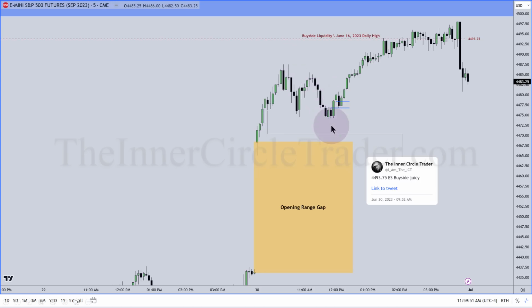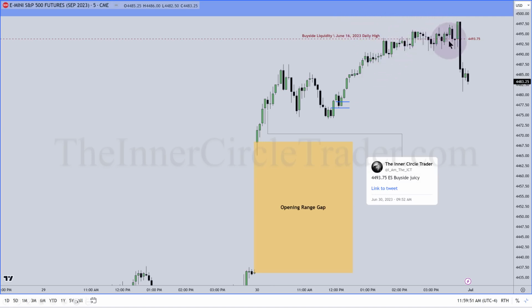So we dropped down ahead of lunch, in New York lunch hour. We took out sell side there, rallied, created a fair value gap. That's what I'm showing you here, right there. Okay, market drops down into that perfectly, and then rallies away and attacks what? This area of relative equal highs. So this is your first initial buy side liquidity. Then the larger pool of liquidity is here on the daily chart, June 16, 2023, that daily high. You can see we gravitated towards there.